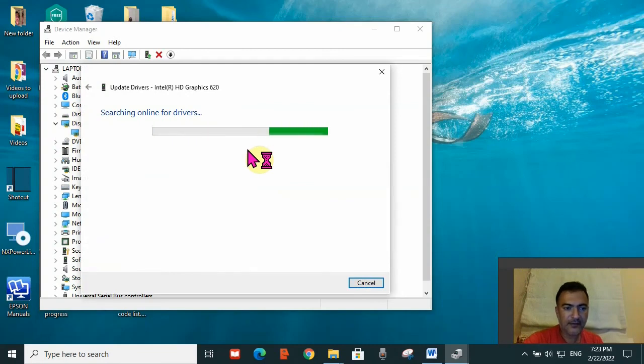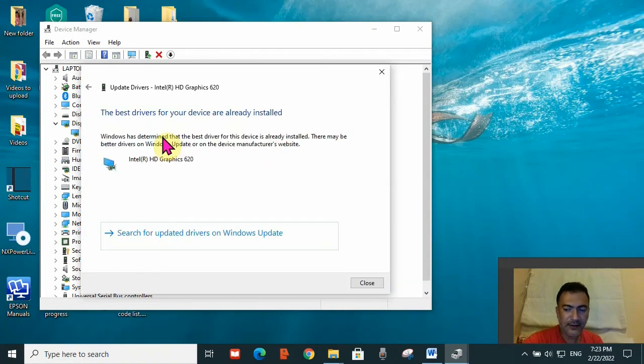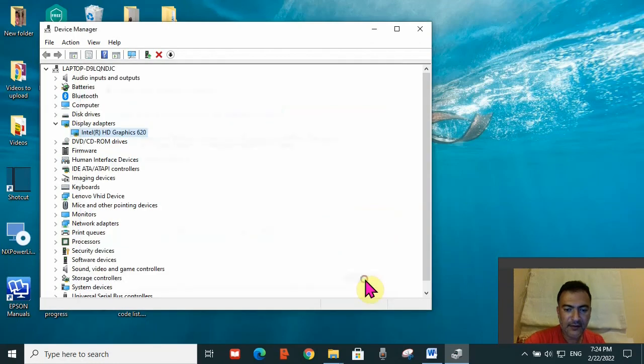Here it says the best drivers for your device are already installed, so I don't need more updates for that, but if you need to, install the latest update. Once you have done that, restart your computer and your PC should get faster. This is the fourth method.